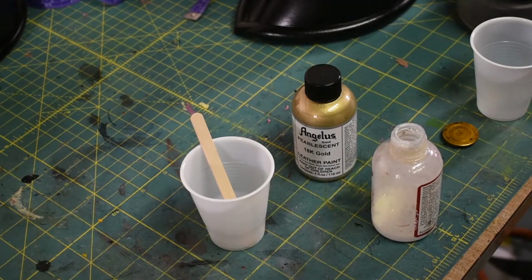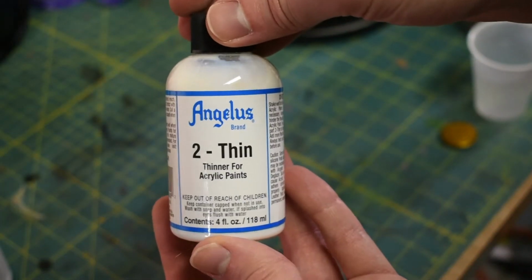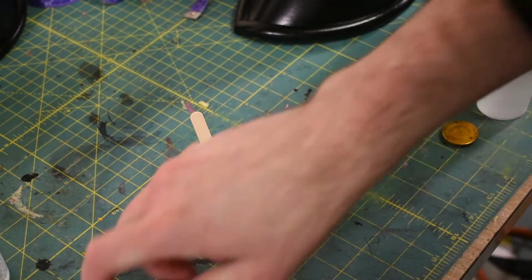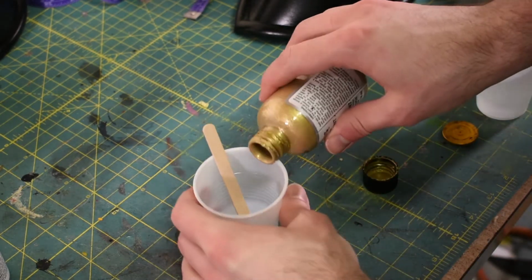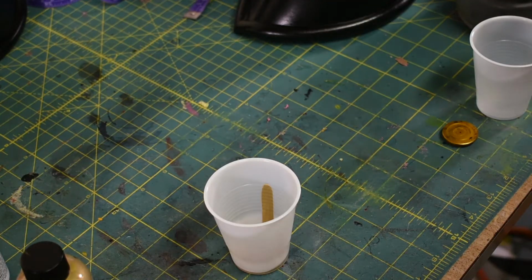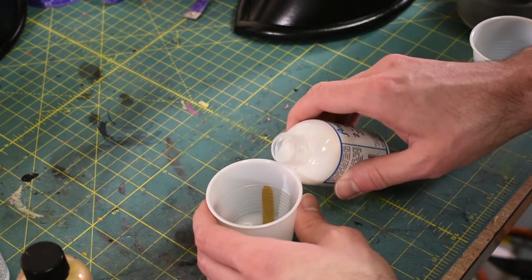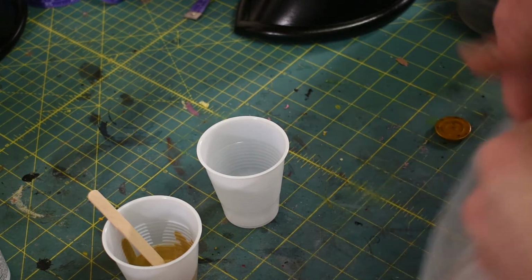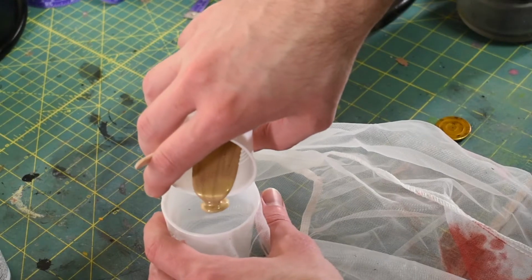To paint the gold bits, I'm going to use Angelus leather paints, pearlescent 18K gold, and in order to airbrush it, I'll be mixing it with some of their Too Thin. They recommend 1 part of the Too Thin to 4 parts paint. So let's first get our paint in a cup, and then I'll just kind of guesstimate how much of the thinner. Mix that up. Then, since I want to reduce the possibility for clogs, I'm going to strain it into another cup.